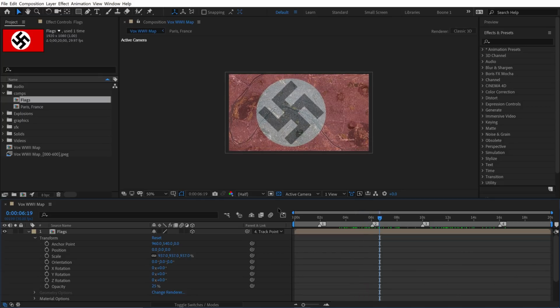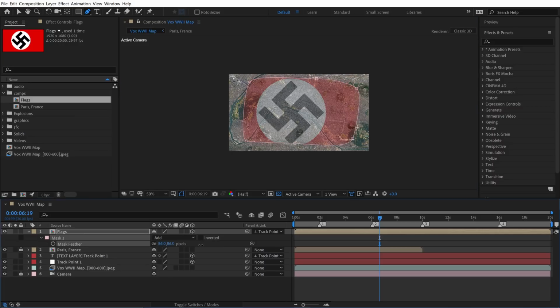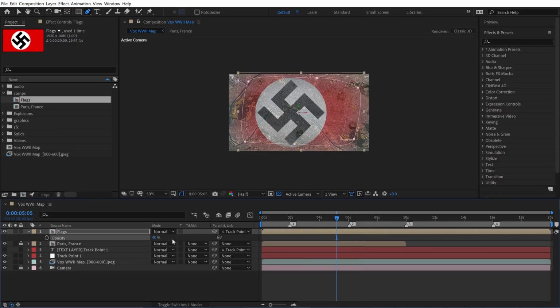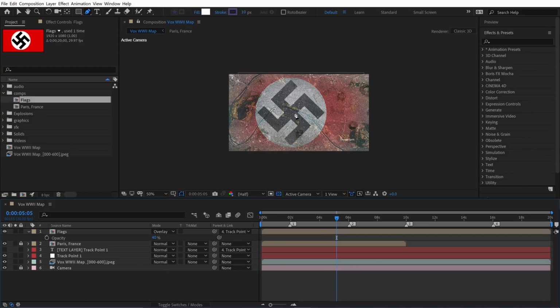So for the blending, I'm going to grab the comp here. I'm going to grab my pen tool, and now I'm going to mask this out. So I'm just going to do a real basic mask, something just on the inner edges here. And now I'm going to hit the F key to bring up the mask feather, and let's feather it out like maybe 400 pixels. And let's see how this looks. Okay. I'm going to bring the opacity back up. Let's bring the opacity to 40. I'm going to toggle the switches again, and I'm going to set the blend mode to overlay. Okay, that's blending a lot better with the map here.